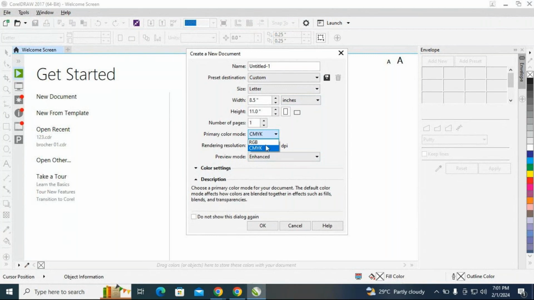If you are using it for a raster thing, if you're editing a picture in this software, see, I have Photoshop and CorelDRAW. There is no mandatory rule that I should not create any poster in Photoshop. I can create anything in any software, but I should change the color mode relevant to my work.